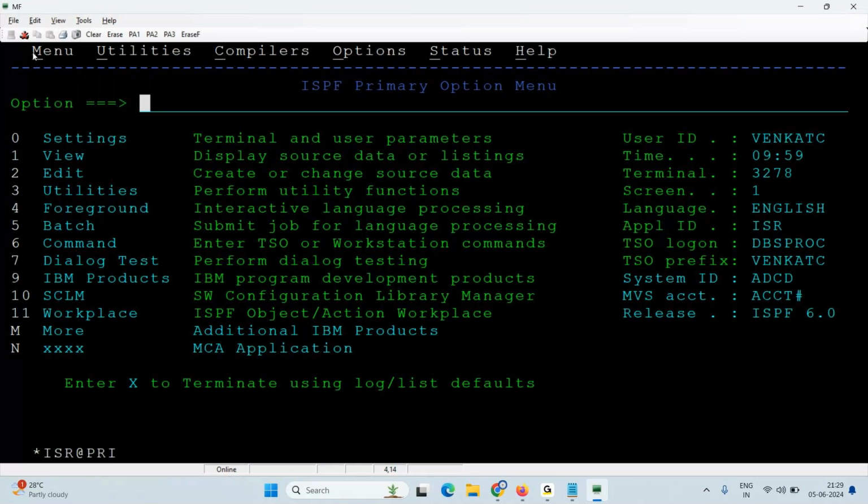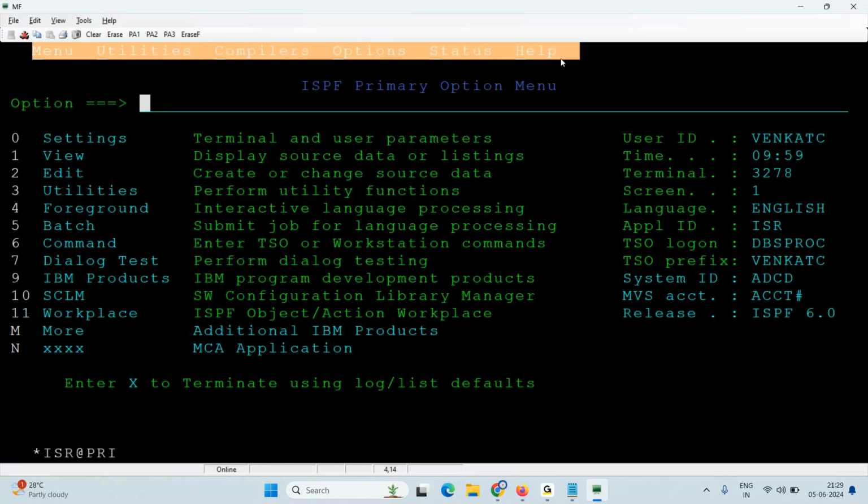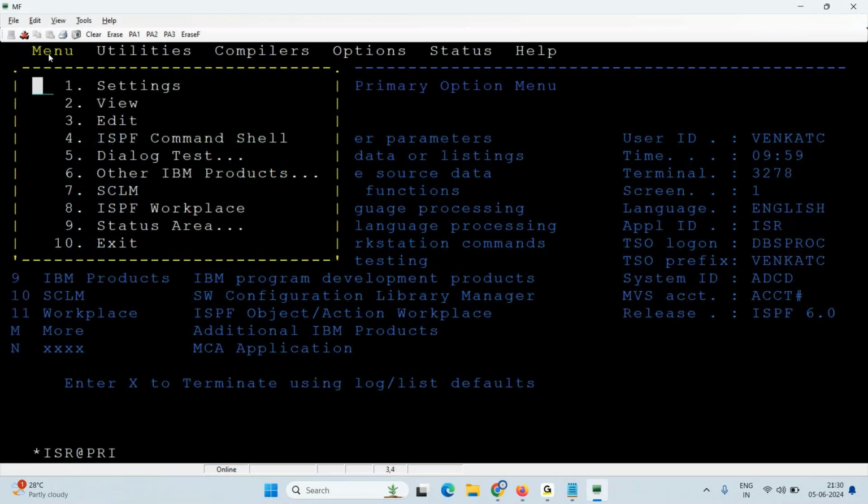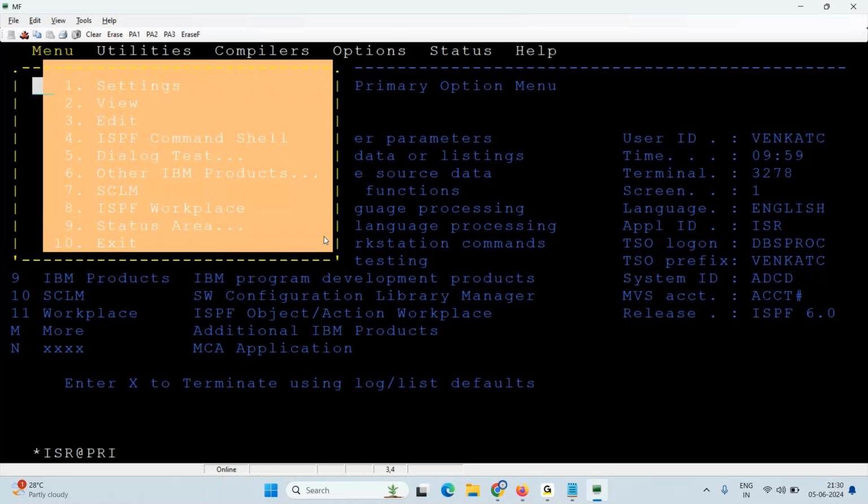So let me explain about this screen. This is called the menu bar. If I place the cursor on a menu anywhere and hit enter, you will get some sub options. How can I go back from the small window? Press F3 once only.